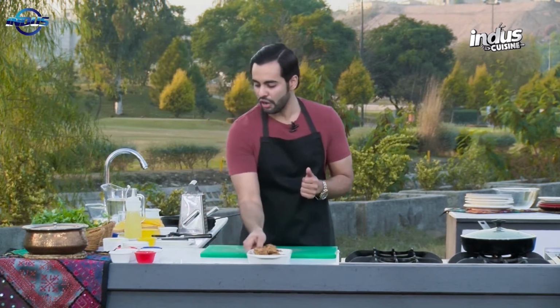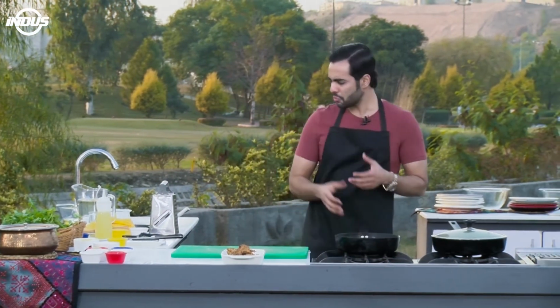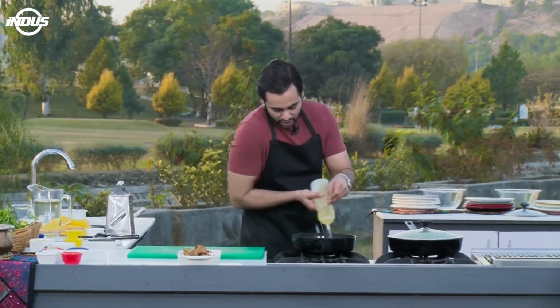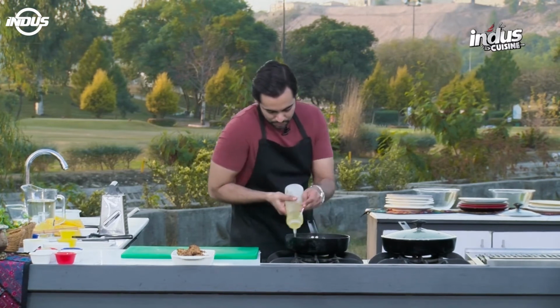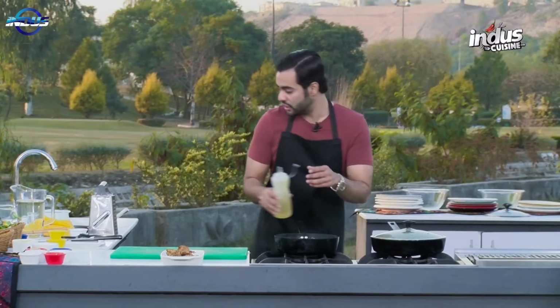Okay, so now for tempering, what you need is a fresh pan. Add around, let's say, 5 tablespoons of oil. I'll add the oil in it. And whenever you temper your food, you need to remember that the food needs to be hot and the oil needs to be piping hot just off the stove.